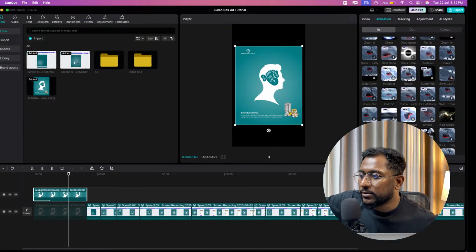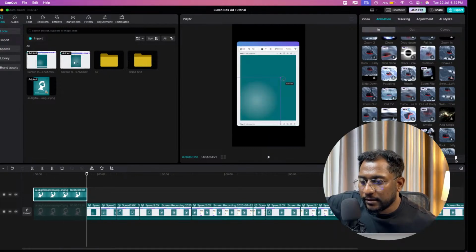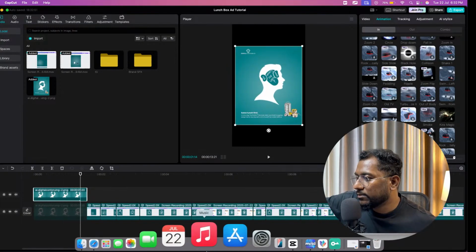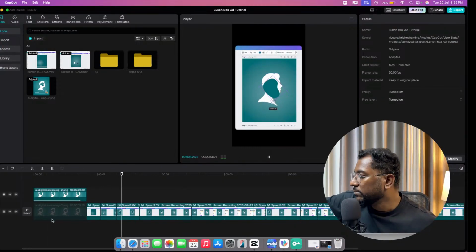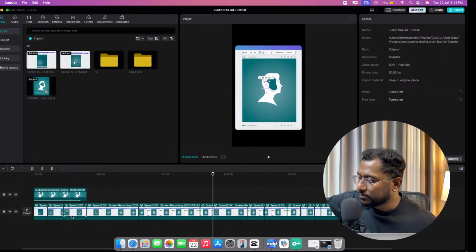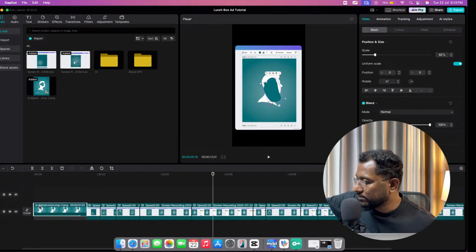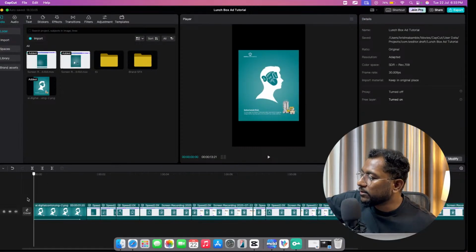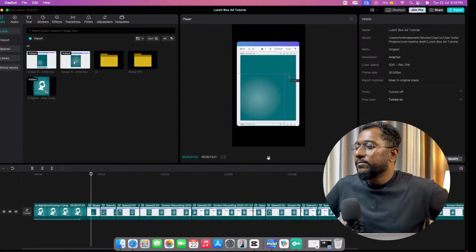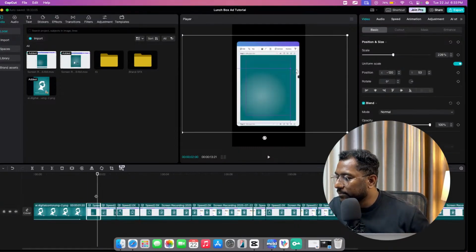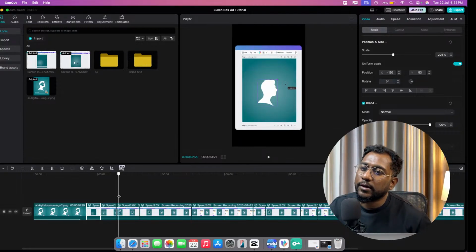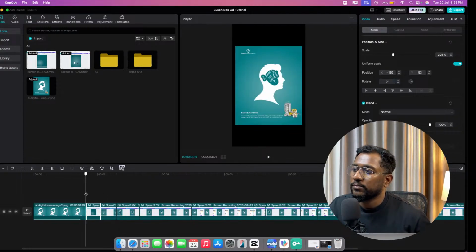This mini zoom also looks nice. Up to 1 second we can increase that timing like this, up to 1.5 second. I think this is nice. I can place this here, and when the screen is changing we will add transition. So this screen is big and this is less, I feel.